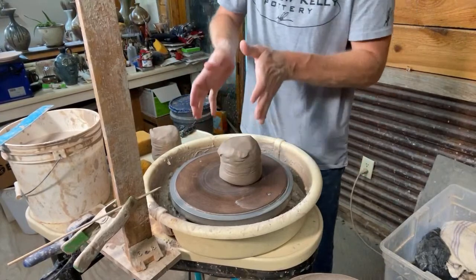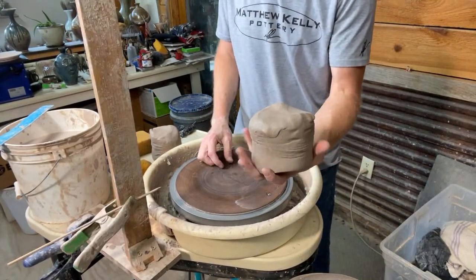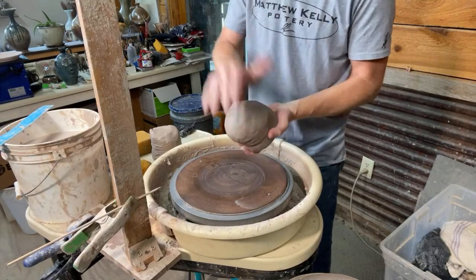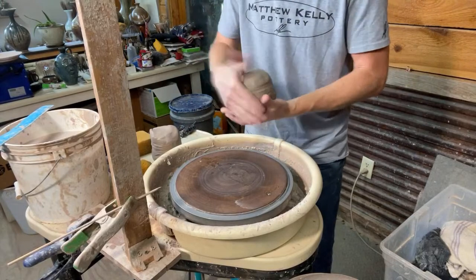I just took the tall piece and then just squished it down to compress it down. This one being, like I said, about 3.5 pounds. I am going to round the edges on this one to make it a little bit easier. If I get up to this size, I usually do that.